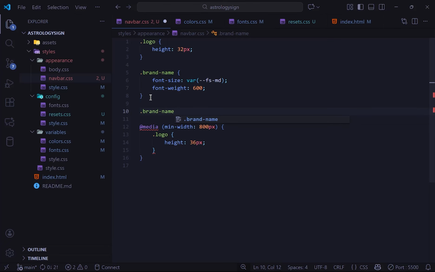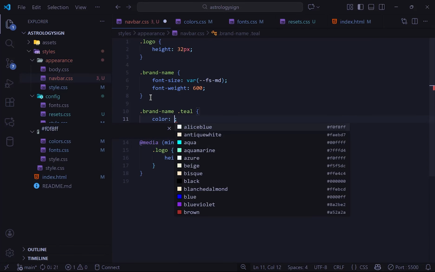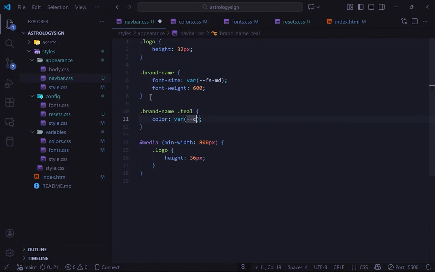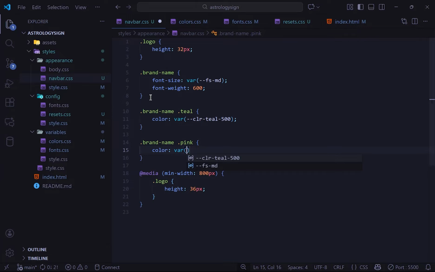We can do dot brand name dot teal, and say color var CLR teal 500, and we can say brand name dot pink, and do the same thing, var CLR pink 500.